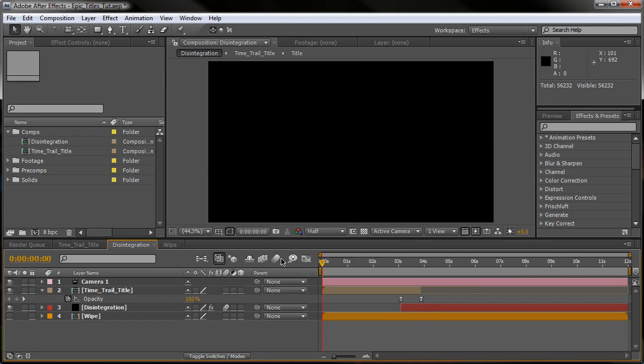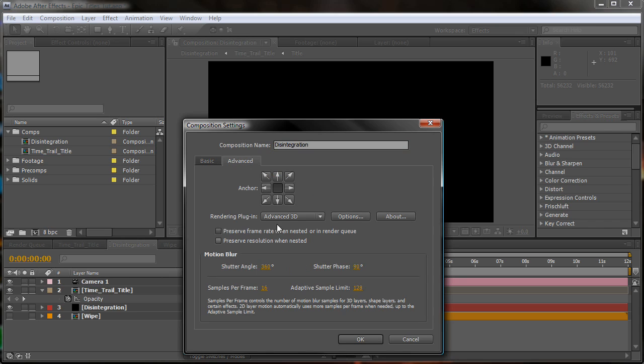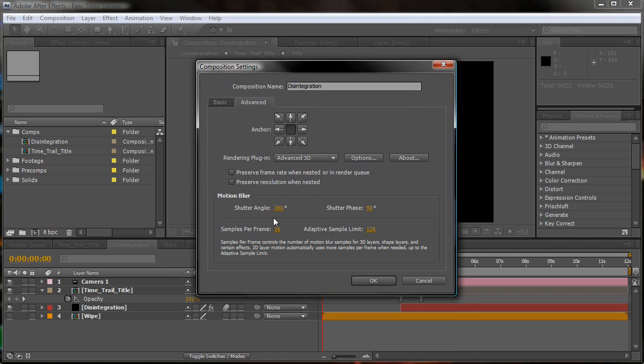Alright, and now turn on global motion blur and right click, composition settings, advanced, and these are my motion blur settings. My shutter angle is 360, shutter phase is 90, samples per frame is 16, and adaptive sample limit is 128.